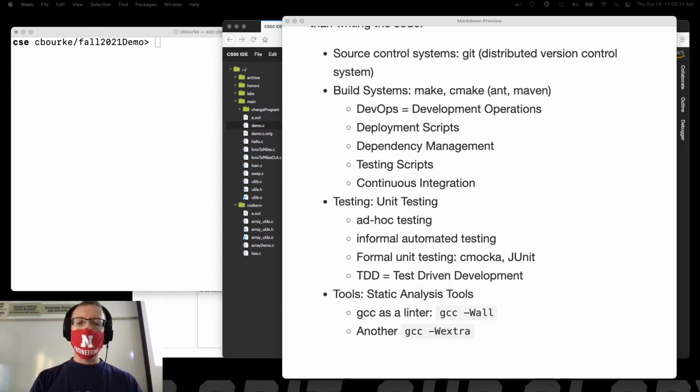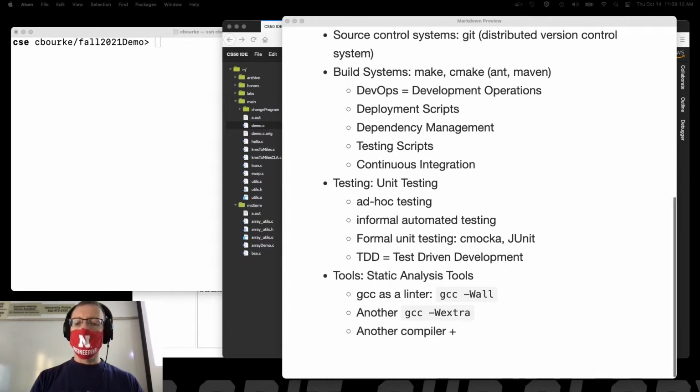You also have another compiler plus linter. You have a compiler called Clang. That's just another compiler. In fact, I think on the CS50 IDE, that's the default compiler. But you can use, well, here, where's Clang? There we go. Analyze.